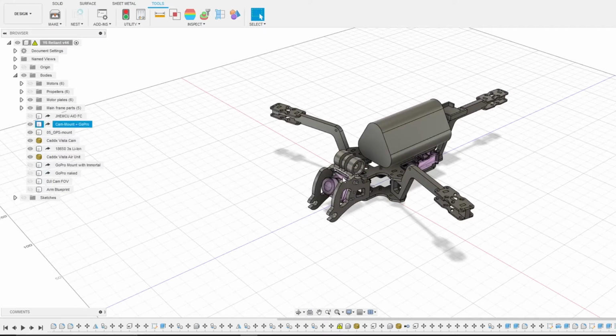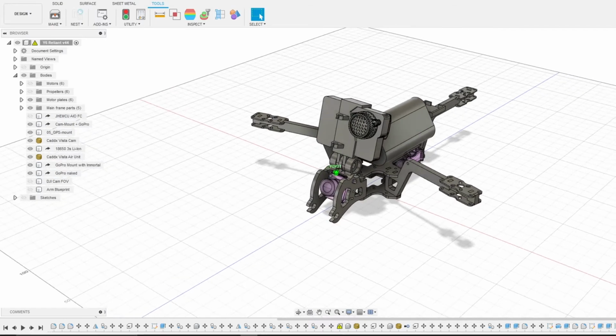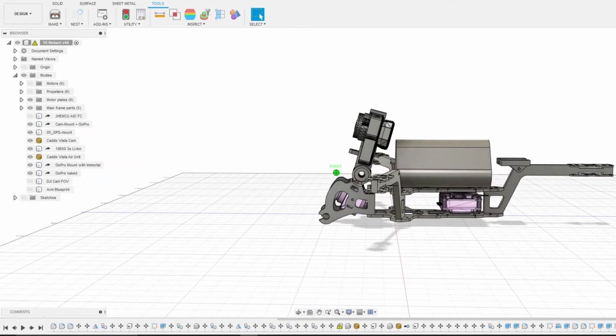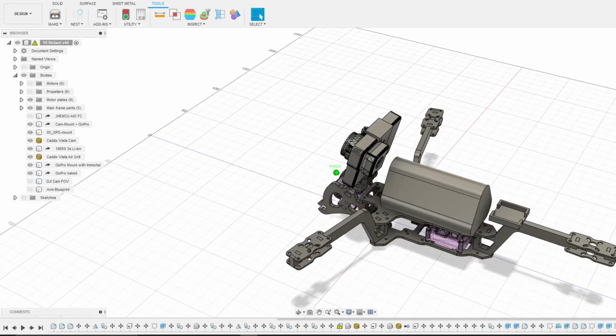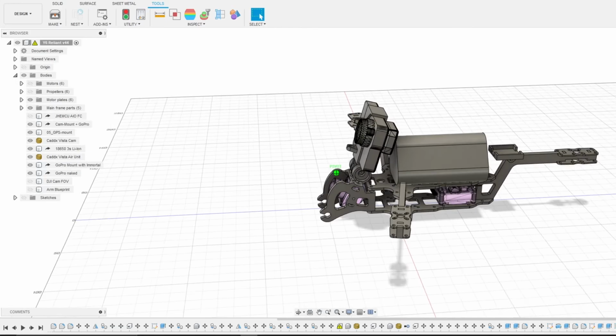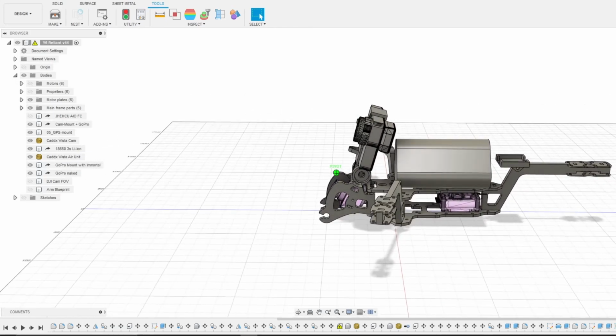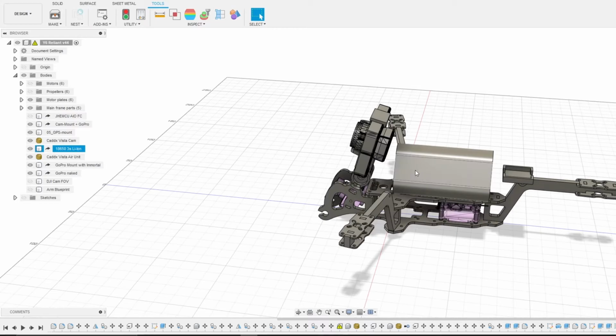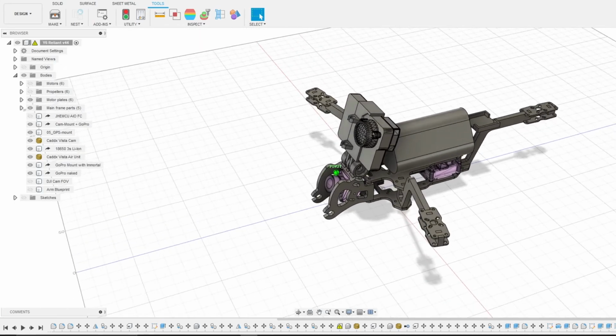If you have seen the mount of the camera here, you saw that there is also the option to mount a GoPro, which of course is very important, and let's see what that looks like. That would look like this. There is enough space for the antenna to be going through, this should work out very well. We need to see regarding the center of gravity. The battery probably needs to be moved as much to the front as possible, like the COG is probably going to be around here, but still that's going to be just fine.